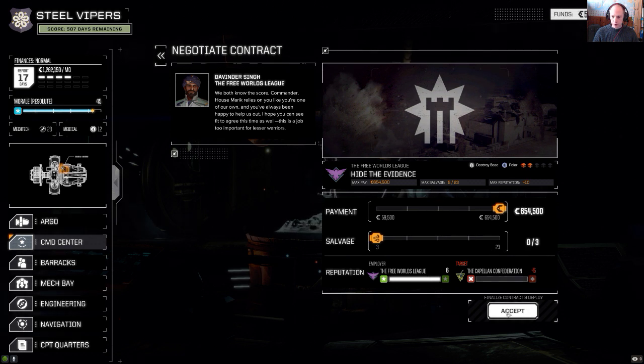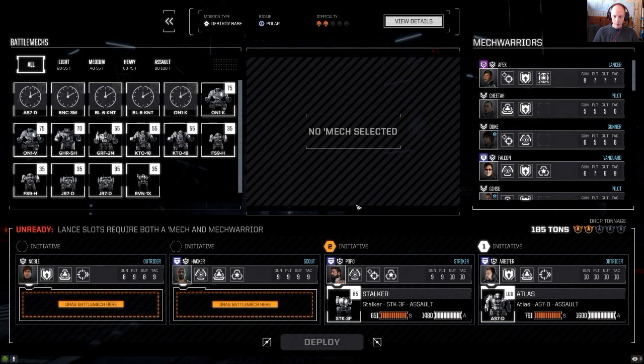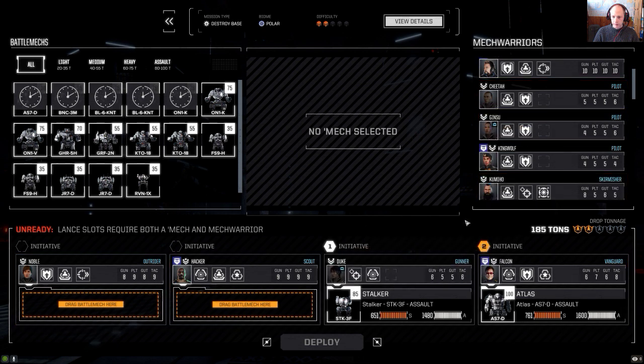Salvage on our two skull missions, just not going to be worth it. We're already max rep, I think, with these guys. Yep, current rep's 100. So this is the perfect opportunity just to get some experience on our less experienced pilots. So we've got a few pilots who are high spirits, and Falcon's another guy who I've been wanting to level up. So let's take these guys.